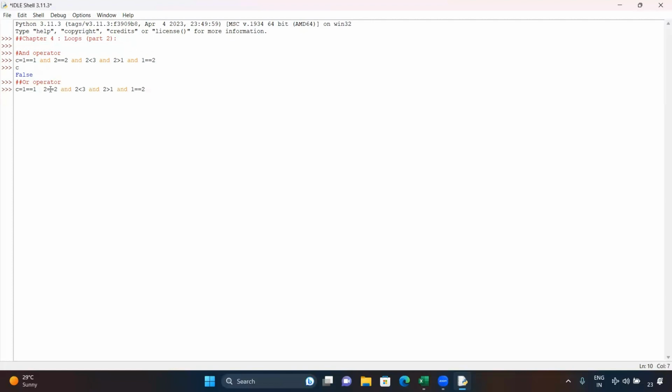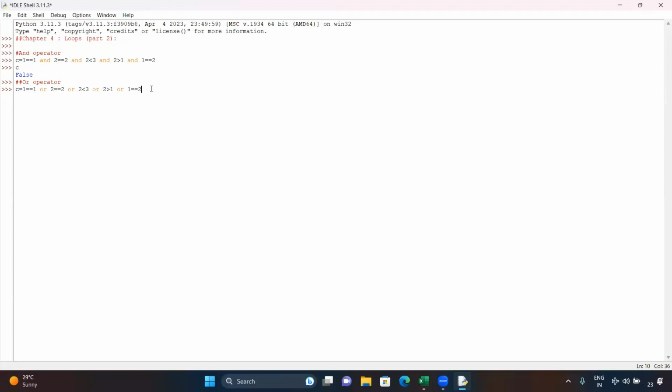I am just changing AND to OR operator. When you are using OR operator, that means if any one of the conditions gets satisfied, you will get the true output. So here, up to this point, it satisfies the condition, that means C is true.